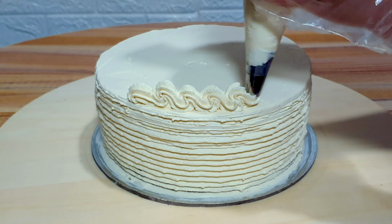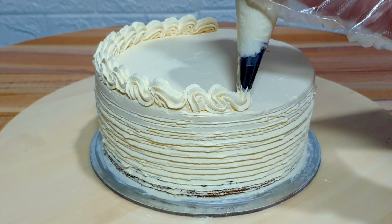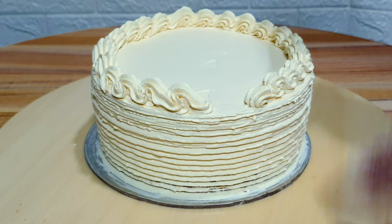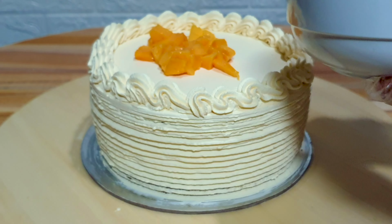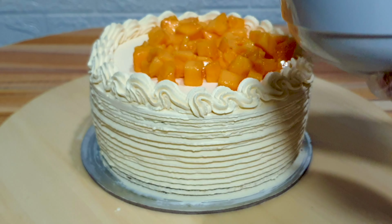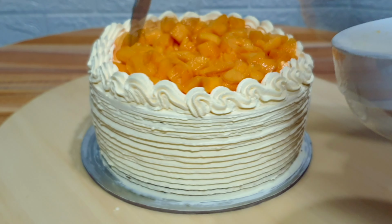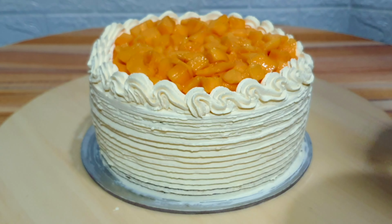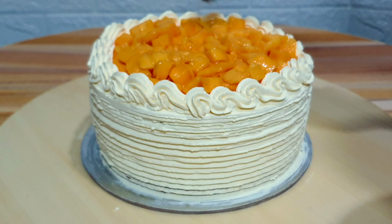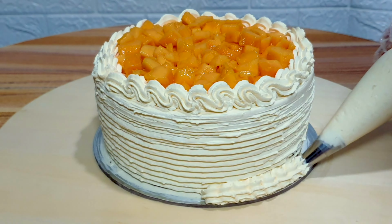Let me continue the design by creating borders on top and I will finish this off by adding ripe mango cubes on top of the cake. See how beautiful it is. It's fine if it's not yellow. The whipped cream is not that yellow. It's fine if it's just beige color because you can see the bright yellow color of mango cubes on top. This looks so beautiful.